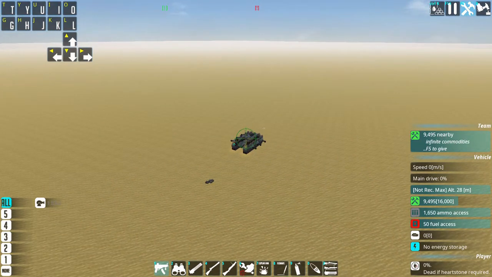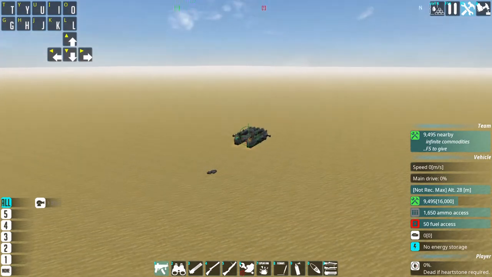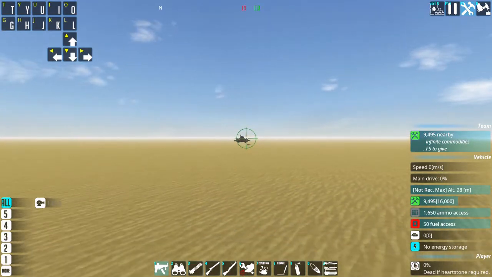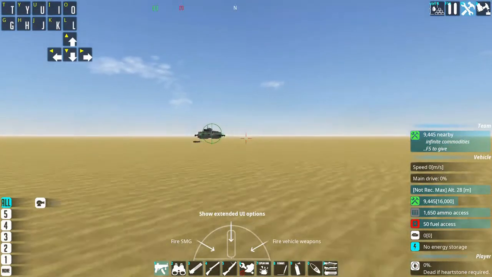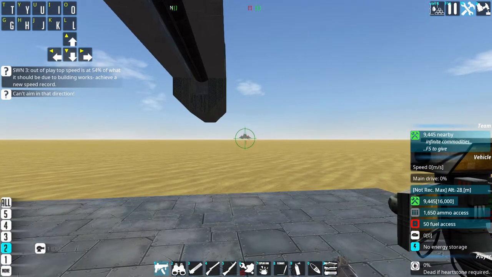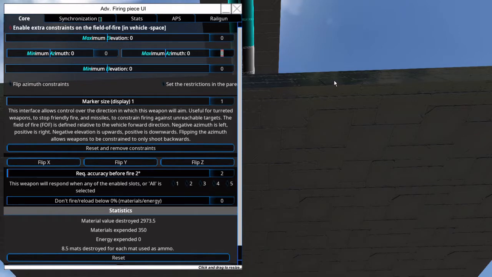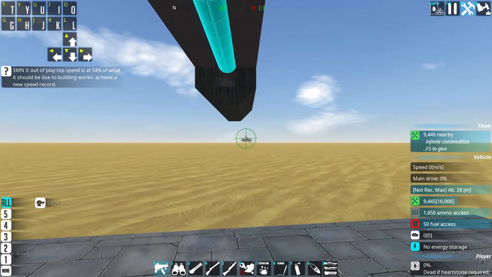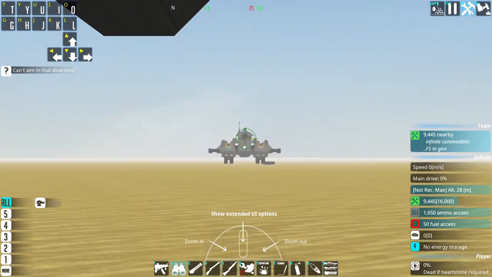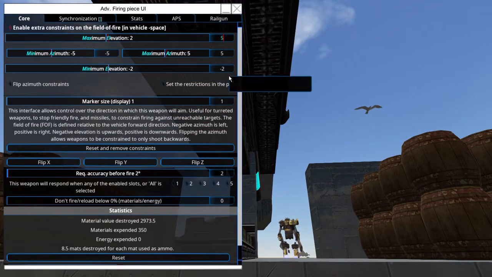Okay, so let's see. I want to see what happens during flight. Are we ready? Okay, let's see. Oh, why is it? I think it's just doing what it does. So let's fire. Oh, can't aim in that direction. Oh, okay, so the constraints are a little bit too rough. How about 2, -2, 2, and -2? There you go. You got all the freedom you'll ever need. Right? Okay, maybe we need to go a little bit more. Maybe we'll go with 5.